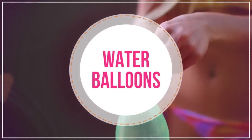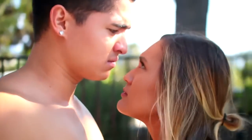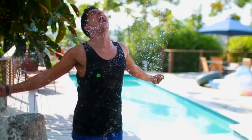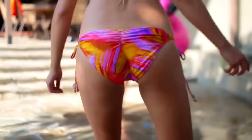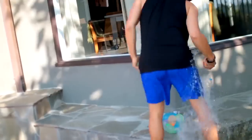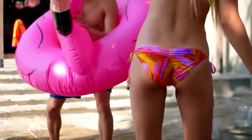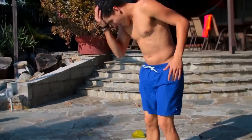Why haven't I had a water balloon fight in like 10 years? Majorly underrated — a great way to cool off outdoors in the summer and also basically free. I picked up a pack of 100 water balloons for a dollar at the dollar store. All you need is a hose and an easy target like Alex to have an amazing water balloon fight. I also recommend opting for a bikini that fits perfectly. With all the running around and the active war zone of water balloons flying past your face, you definitely want something that's not going to go anywhere. So I chose these super cute tie-up bottoms from Nordstrom Rack to ensure total safety for my booty.